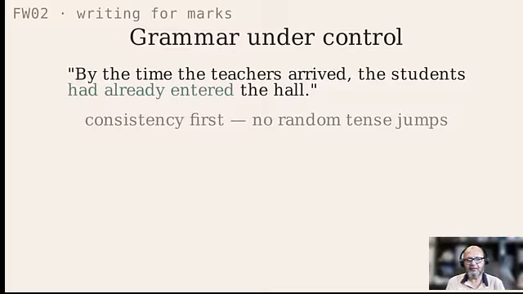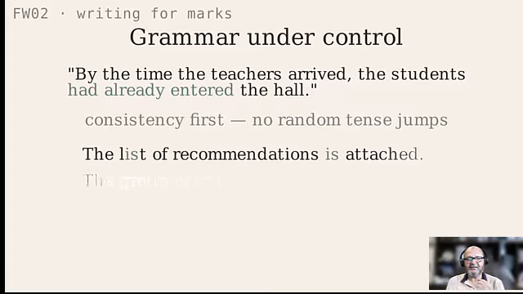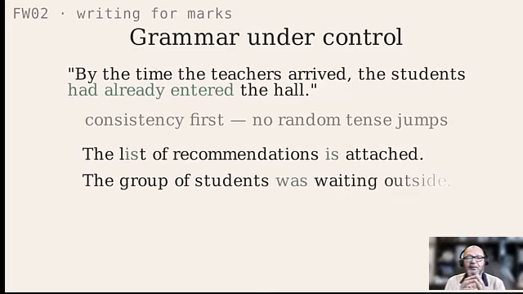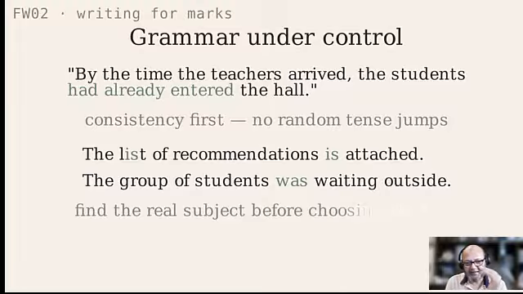So do not jump randomly between past and present. All right. Now, look at subject-verb agreement. Look at this sentence. The list of recommendations are attached. What is the main subject? The list, not recommendations, right? So the correct answer is, the list of recommendations is attached. Another example. The group of students was waiting outside. The main subject is group. Always find the real subject before choosing the verb, right?